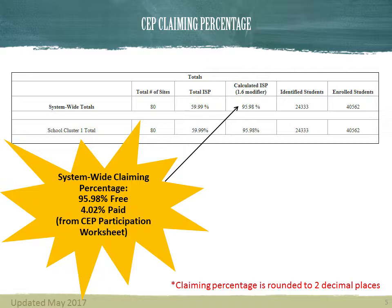But if I log into the website, and I'm picking on West Feliciana because I'm working with her next week, I've logged in. I'm clicking my green school food service button. I'm going to the left where it says CEP participation and worksheet. If I want to know what my current claiming percentage is, under the home button down here where it says 16-17, I can go to view, and lo and behold, at the very bottom, we're not participating right now, that's why it's left. But this is where that number would be, your claiming percentage. She does not qualify based on previous numbers.